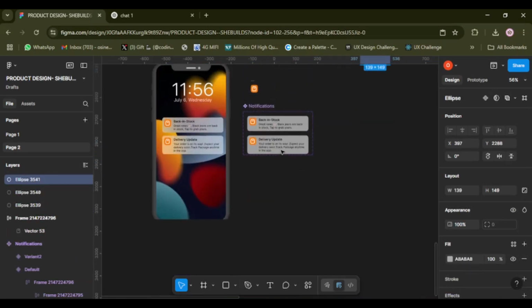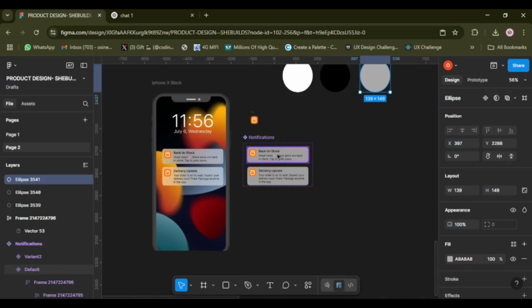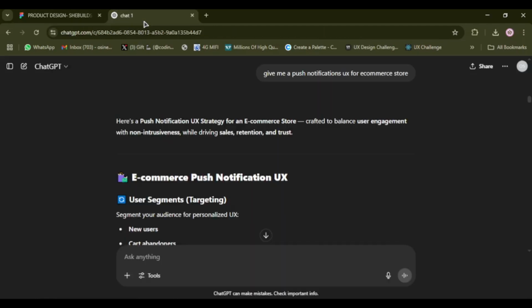So let's get right into it. The first thing we're going to do: like I said earlier, I've already done it in ChatGPT. So I'm going to go through the prompt I used in ChatGPT with you guys, in case you want to create yours. You can create your own push notification for any other stuff using this format I'm going to show you. Just use this exact format and you're going to get yours.